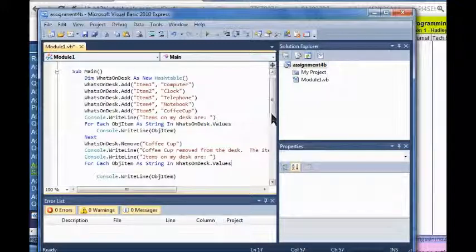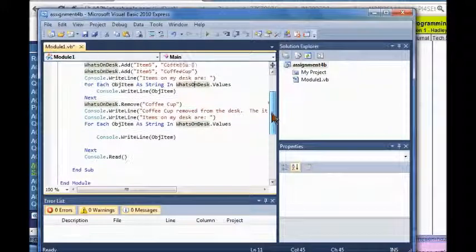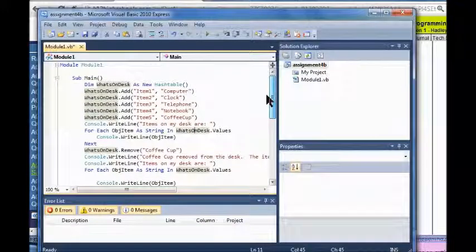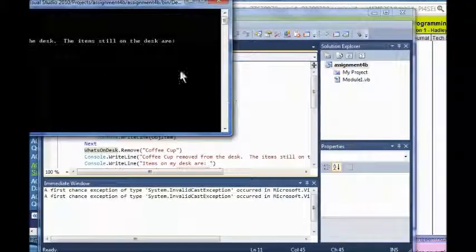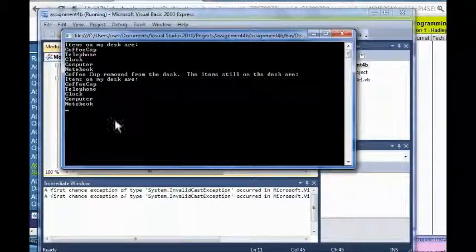Okay, so now for each comment, I have to have what's on desktop value. So those are basically the only things that are different. Can you see that? So when I run my debugger, I'll have everything just the way it was before. Okay? That's all you do for assignment 5 here. I guess this is assignment 5 now.